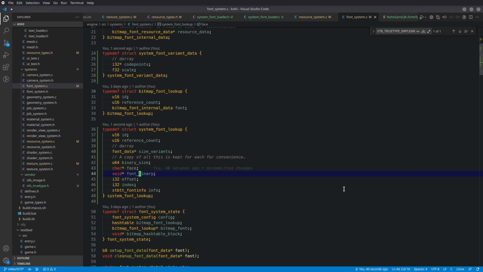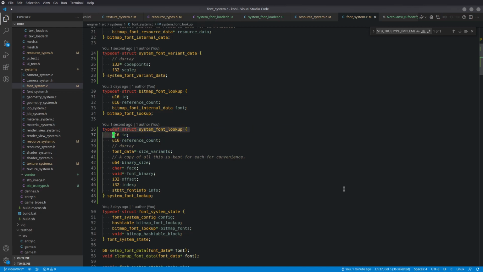The face, the font binary itself, an offset, which is basically an offset into this font binary. And then we also have an index, which is the font face index. So if you recall, basically the TTCs can have multiple font faces.